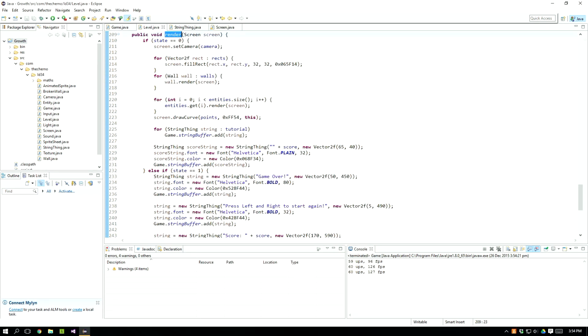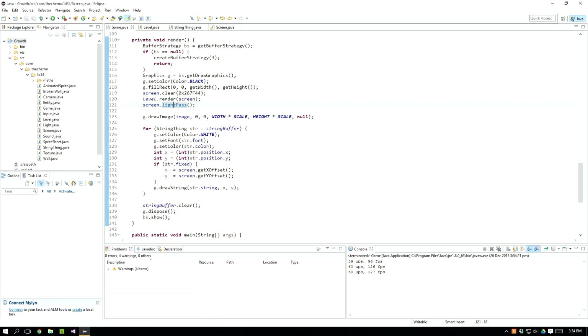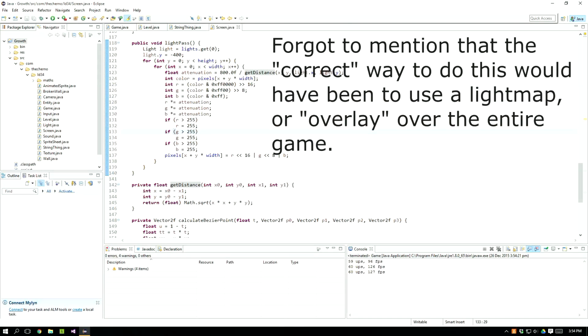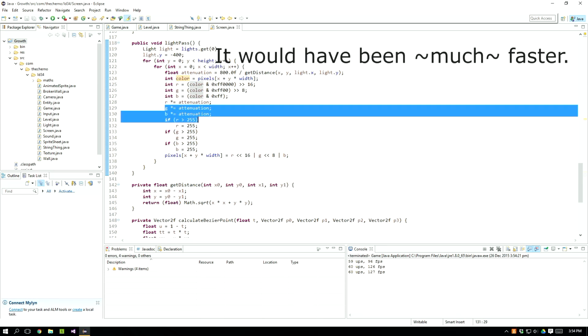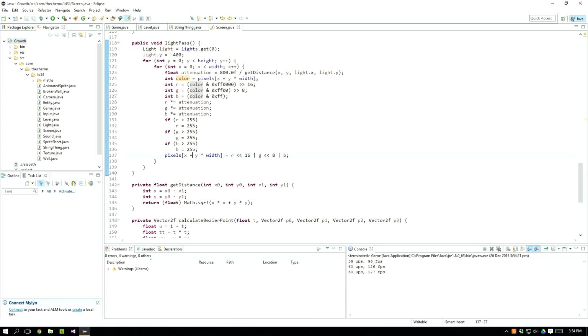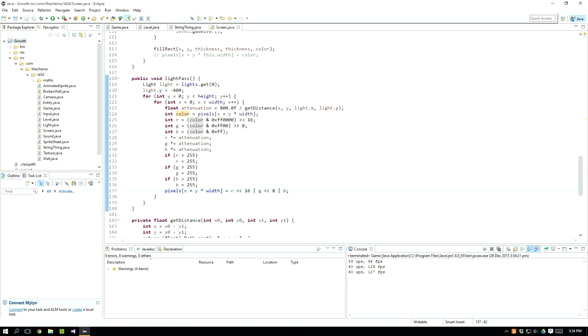Okay, so again, all it does, for those of you who are not aware, is go through every single pixel, calculate the distance between the given pixel that it's sampling and the actual light source, and then based on the distance, figure out a brightness for that pixel. It will then multiply the pixel's color by the brightness and write it back out into that pixel. So it just modifies every single pixel on the screen based on how far away it is from the light source. And you can see the light source is actually off the screen.